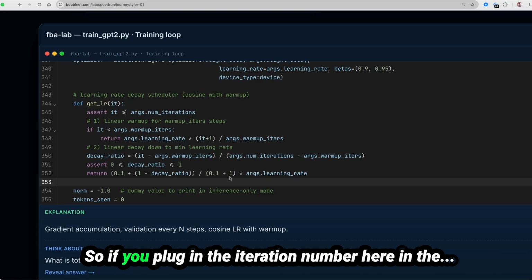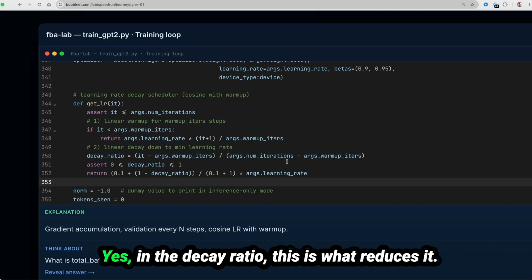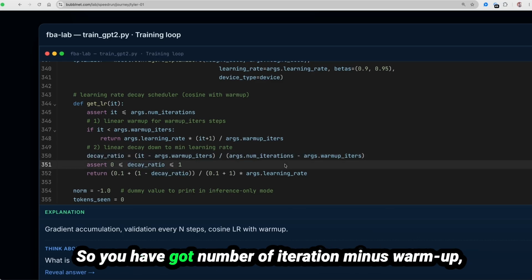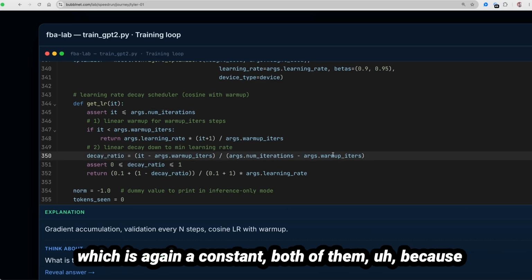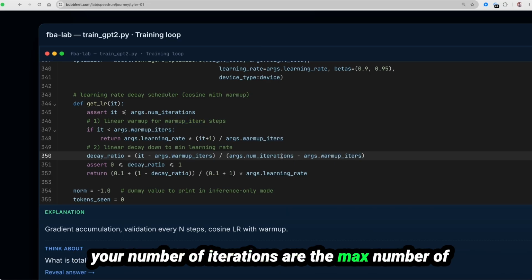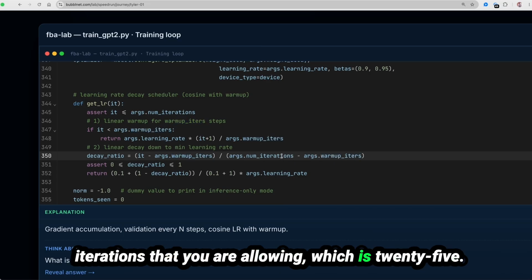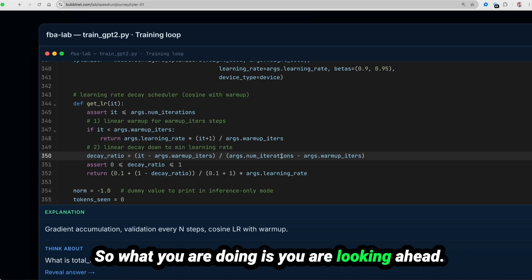So if you plug in the iteration number here in the decay ratio, this is what reduces it. You have got the number of iterations minus warmup, which is again a constant, both of them, because your number of iterations is the max number of iterations that you are allowing. So what you're doing is you are looking ahead.